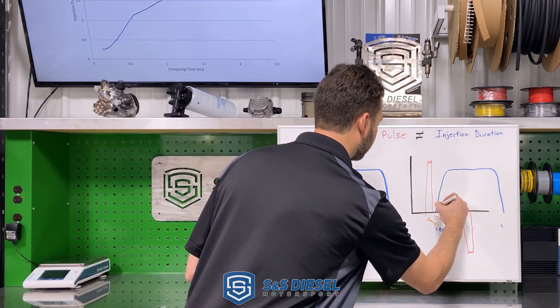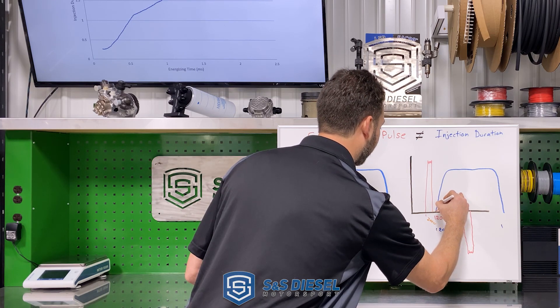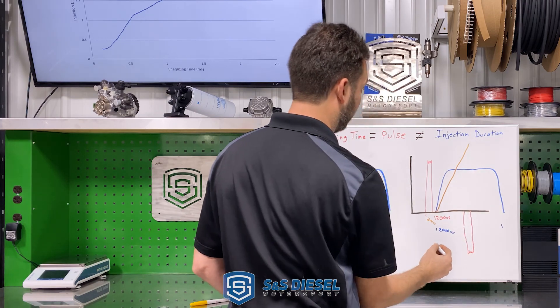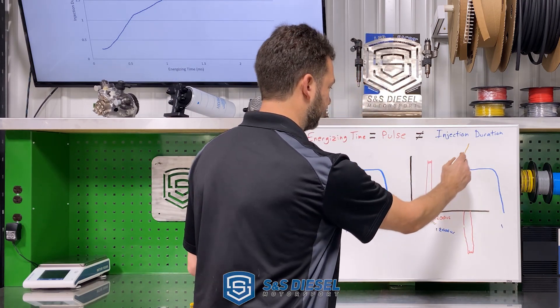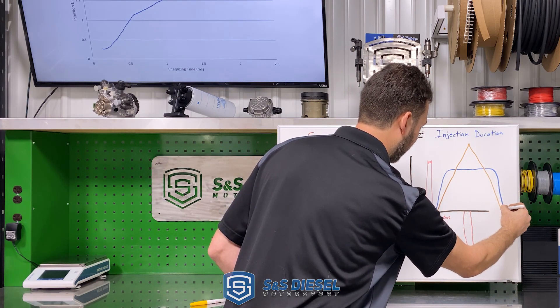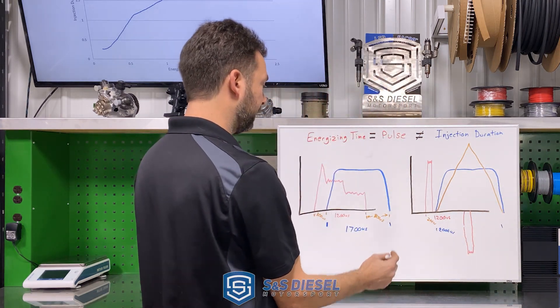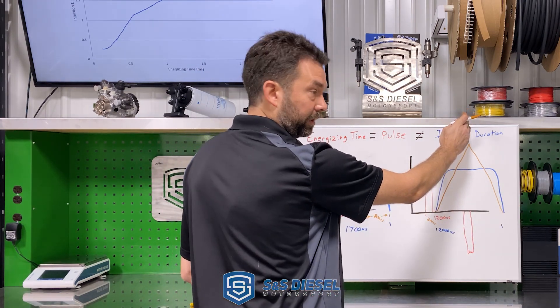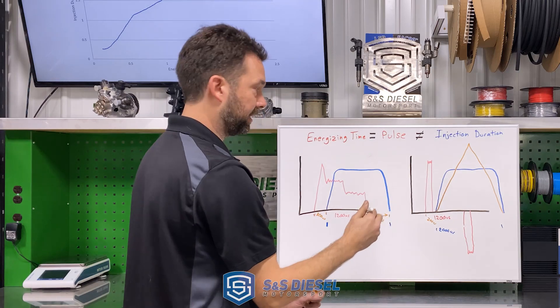Why is that? That's because when you fire it, your needle starts to come up, and it continues to rise in a Piezo injector until you discharge. And then it continues to drop until you stop injecting. So the longer you energize it, the higher your needle goes, and the longer it takes for the injector to close.